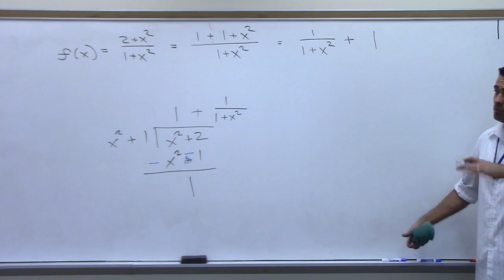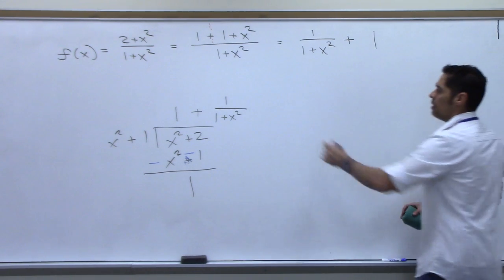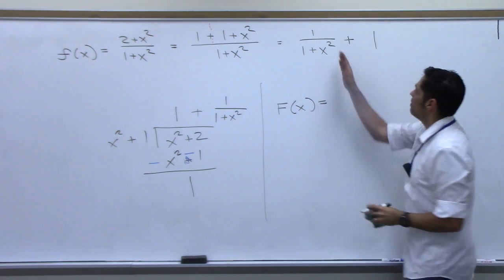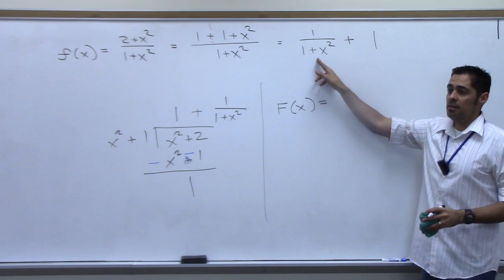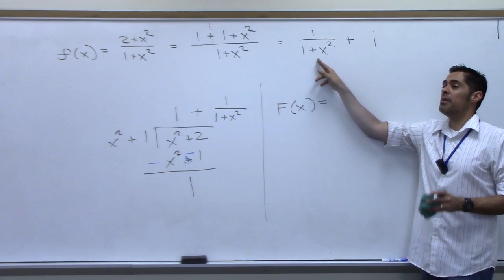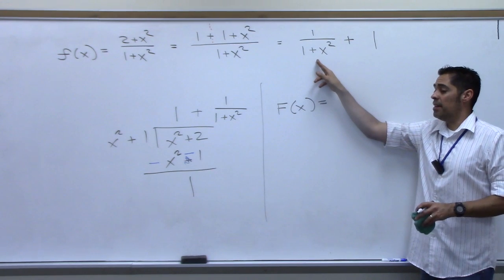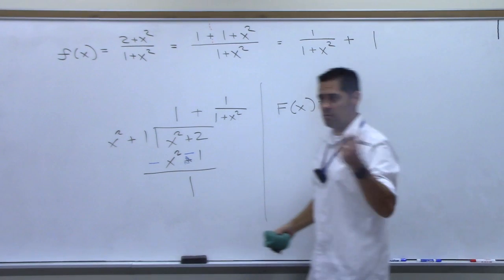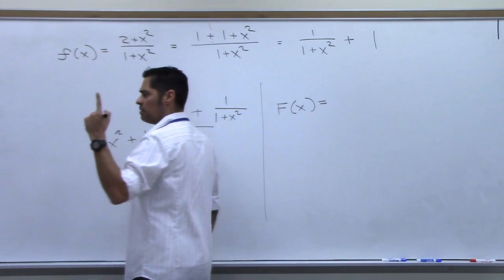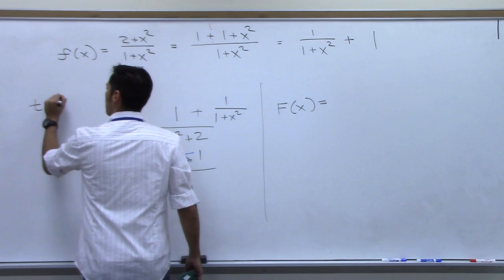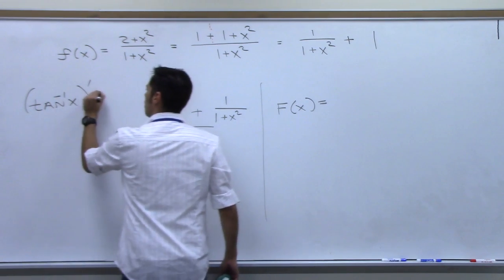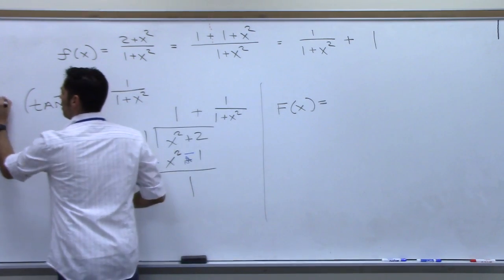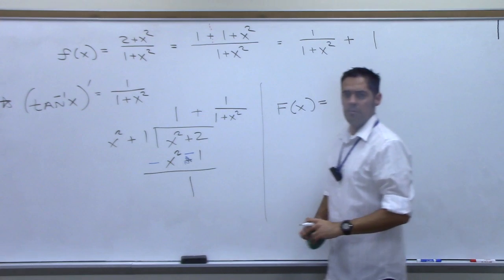Now, we have not done the antiderivative, have we? Just rewritten the problem. And now for the antiderivative, you have to be able to recognize these. And this is the antiderivative, this is the derivative of what function? The derivative of arctangent. So do you remember when we studied arctangent just a couple of first class? I told you that the derivative of the inverse tangent of x was 1 over 1 plus x squared, didn't I? And I told you to put a star next to it because we're going to use it a lot. Do you remember that from the first class?